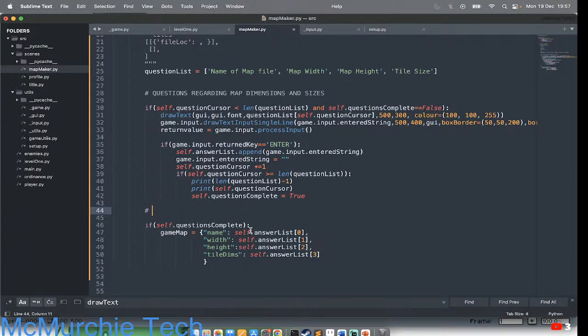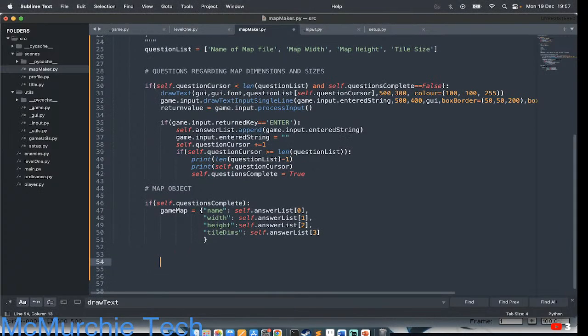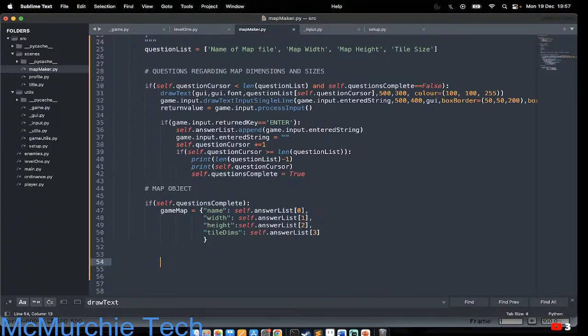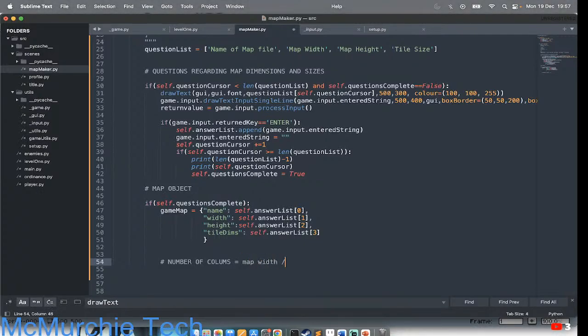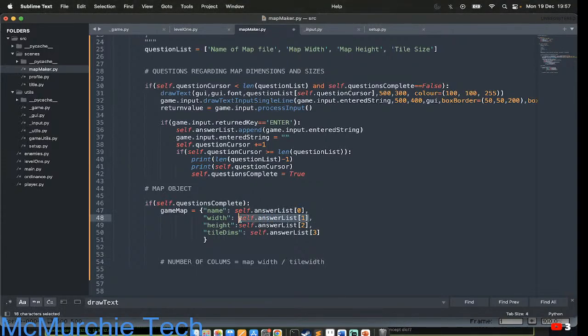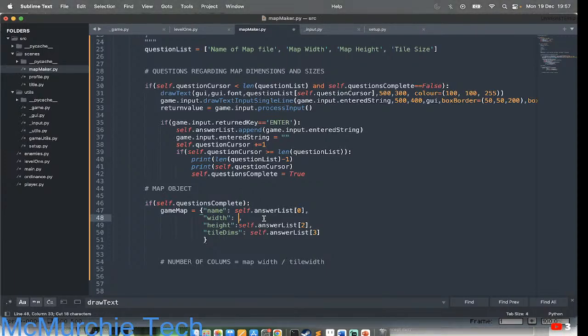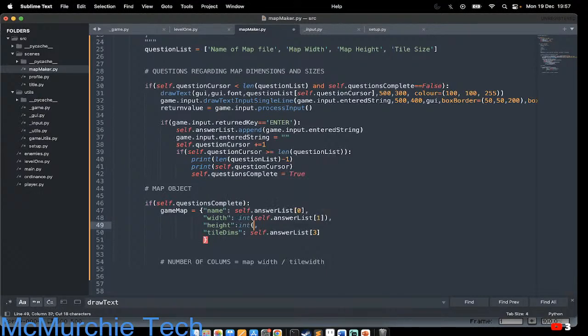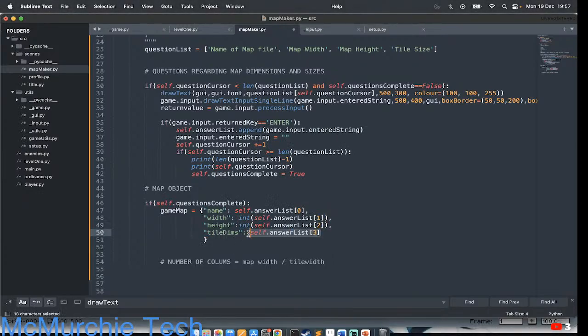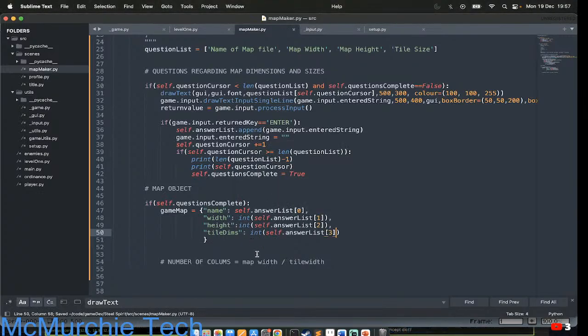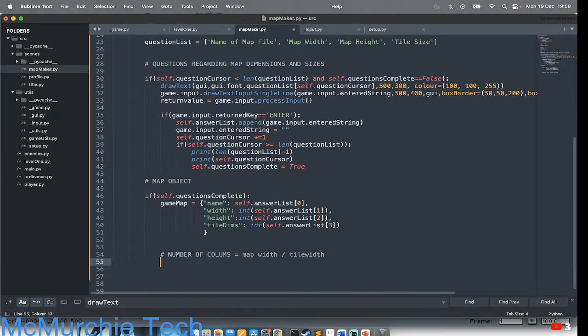Right, okay. So this is the map object, which is generated. Now we want to actually generate the values. I know the number of rows and the number of columns we could imagine. So tiles in a column is equal to the map width divided by the tile width. Assuming I'm not going to do input checking just now, this is going to be to int. I'm going to take this value and make it an int, and make this value an int as well. It's risky, because obviously I'll get a traceback error if I don't put in the right value. But for now, it's only me that's using it, so I'm not going to error check myself, because it's debugging and all that.